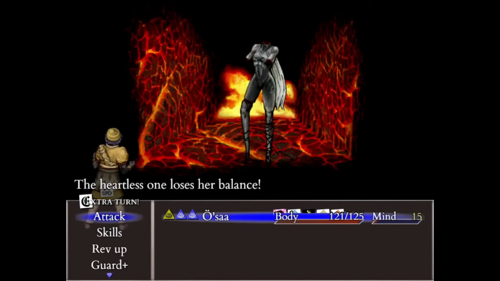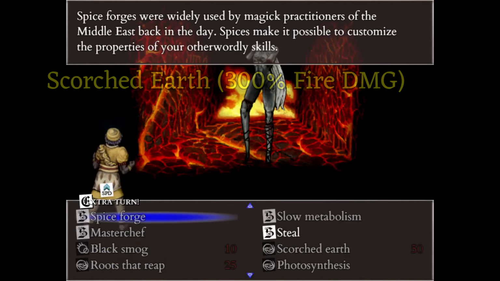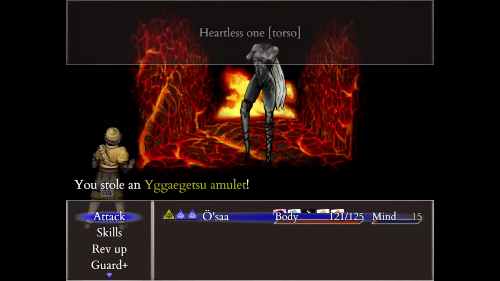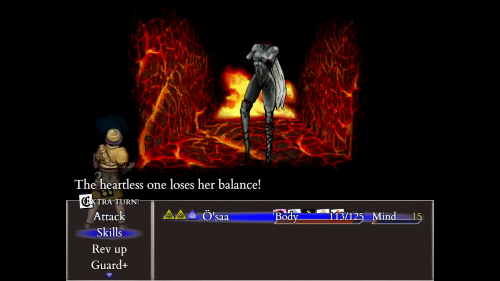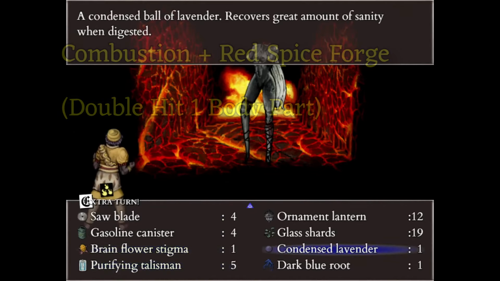You need to get the following spells: Scorched Earth, Chu Vinushka, Chu Grogoroth. It makes everyone in the area take more damage from fire. Combustion, Chu Vinushka. It deals heavy fire damage to all enemies and their body parts. Spiceforge. Get it from Osa or while being Osa. Make sure to Spiceforge Combustion into Red Combustion. This alters the spell from being AoE into just one unique target, but it hits twice.